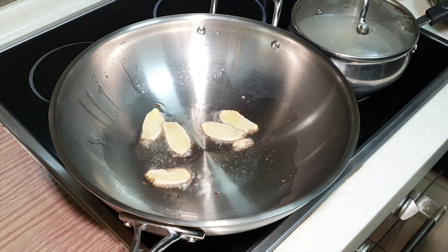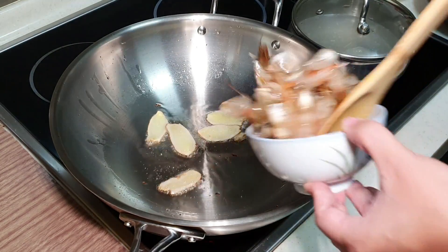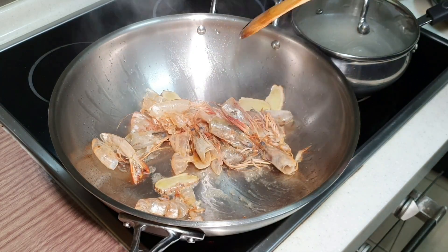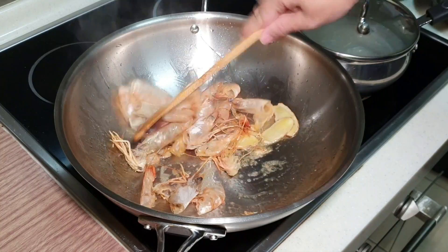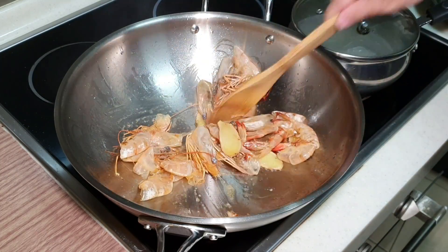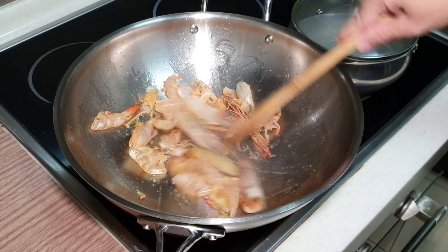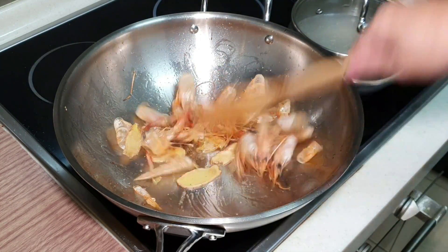Be careful when you put in your prawn shells because of the water, especially if there's ice inside — it will splatter. Basically you don't have to flavor your broth; all you need is to use high heat to cook your prawn shell until it is reddish. Don't add your water too early — make sure it is 100% cooked, otherwise the smelliness of the prawn shell can dissolve into your broth.